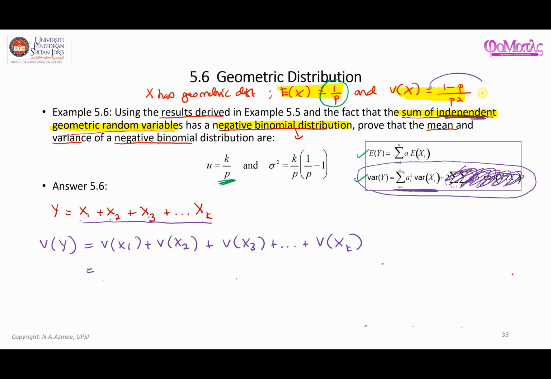And we're just going to apply this result because I have already shown you that if you have a geometric random variable, the result is as such. So we can just use this result and apply it straight away. So we have (1 minus p) over p squared. This is also the same thing for X2, because X2 here is a geometric random variable, and we know that the variance of a geometric random variable is going to be this. So just write down the same result really.